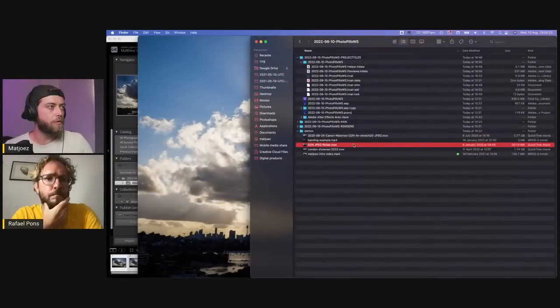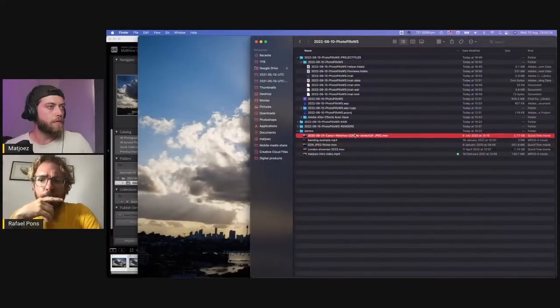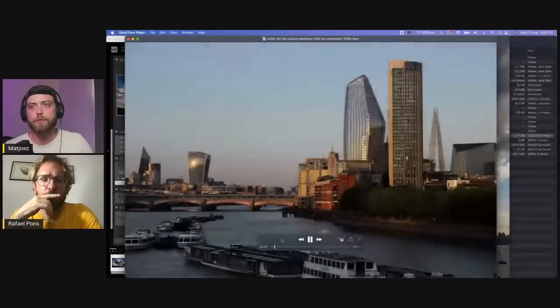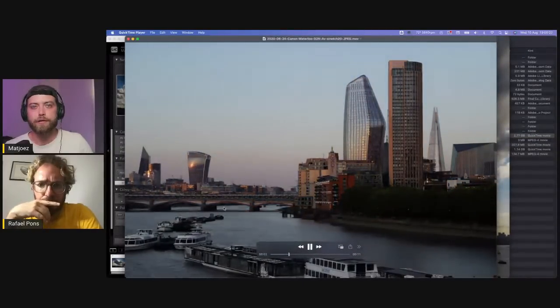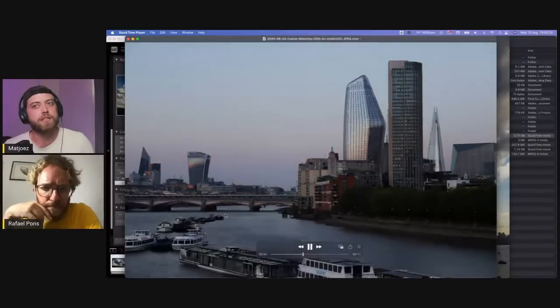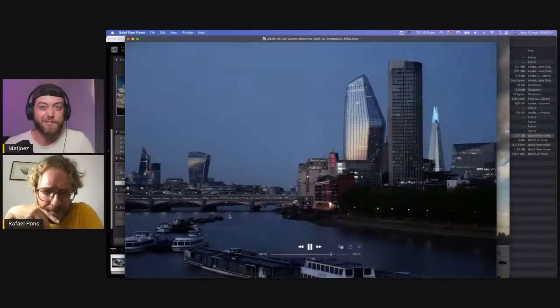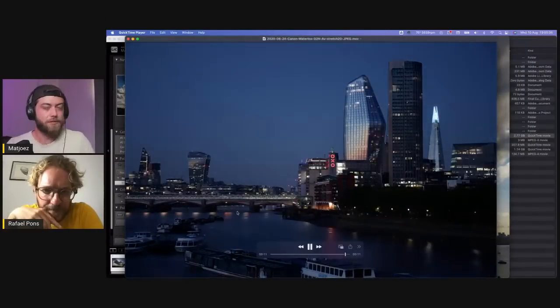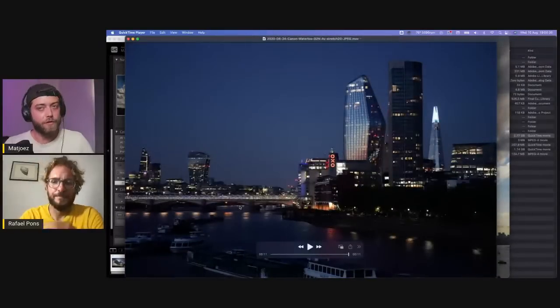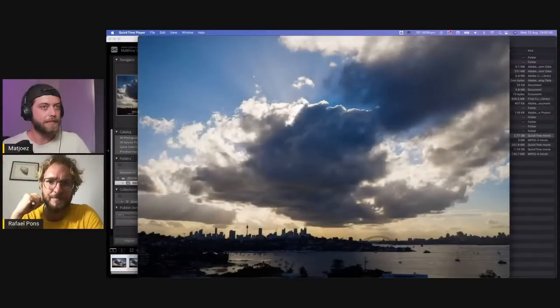Also wanted to show you some flickering earlier. I'm not sure if you'll see that. Yeah, that's some really bad flickering. You see, it's a pretty sunset, like a reverse sunset shot that goes into nighttime. But that flickering is really, really jarring, really distracting. So don't get flickering in your shot.